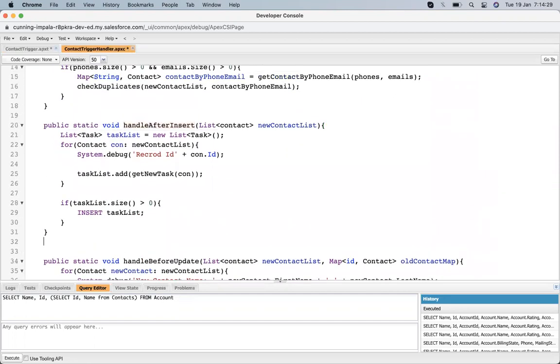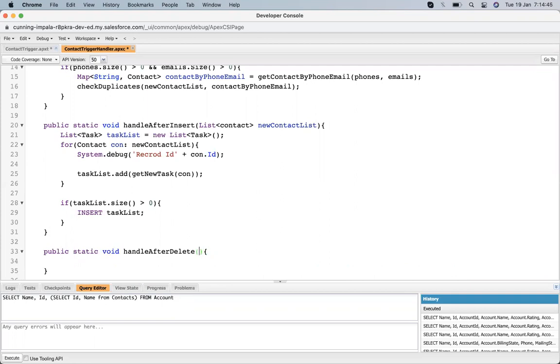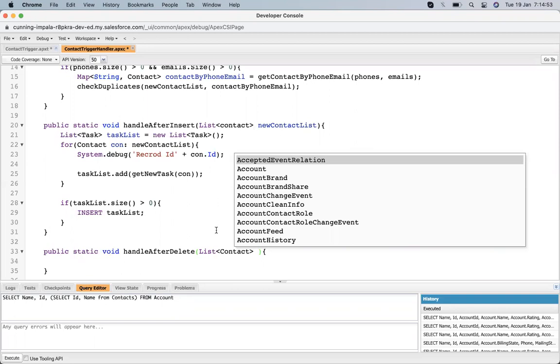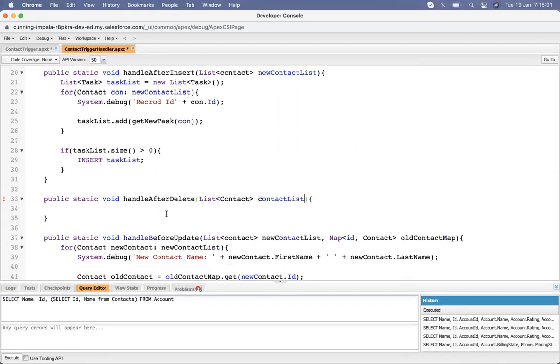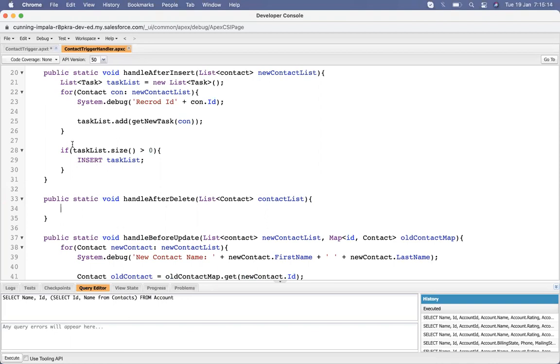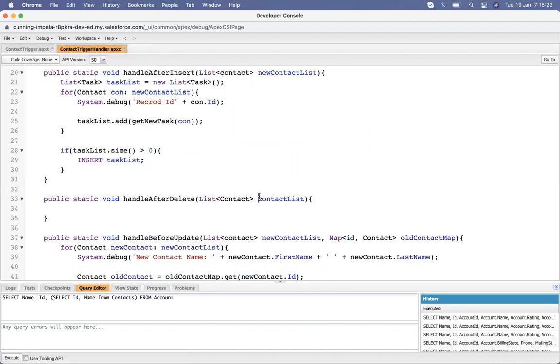Similarly we design a method called... okay, let me pass this method from here to there.